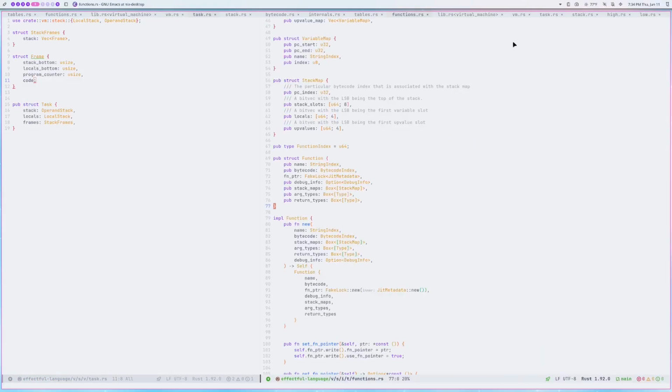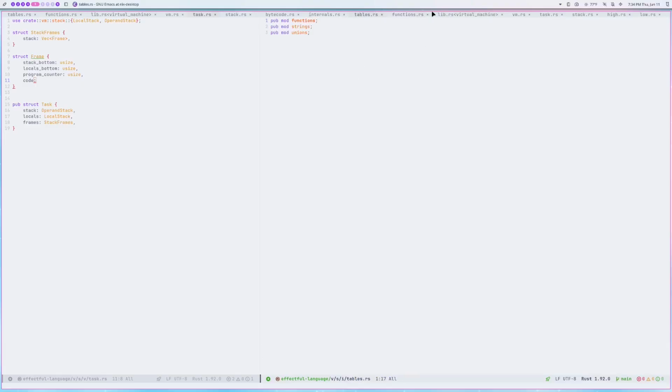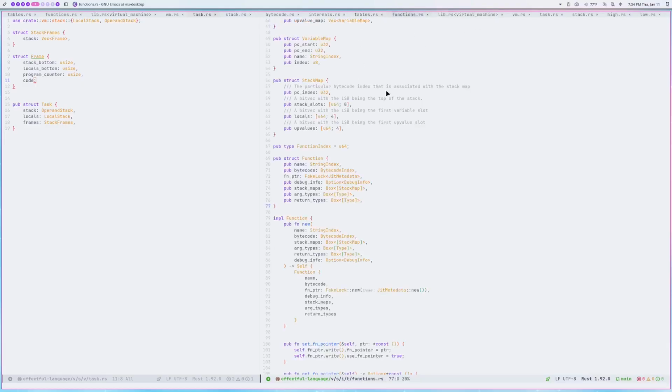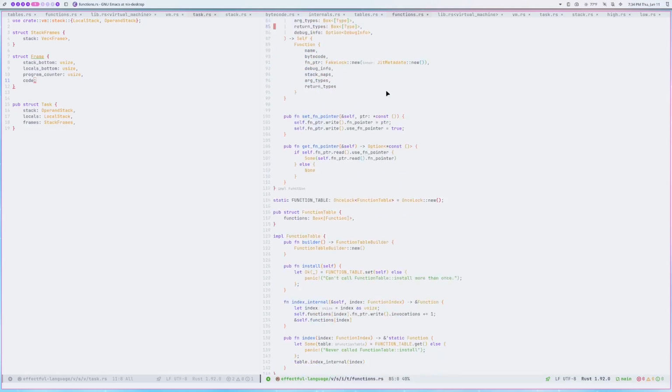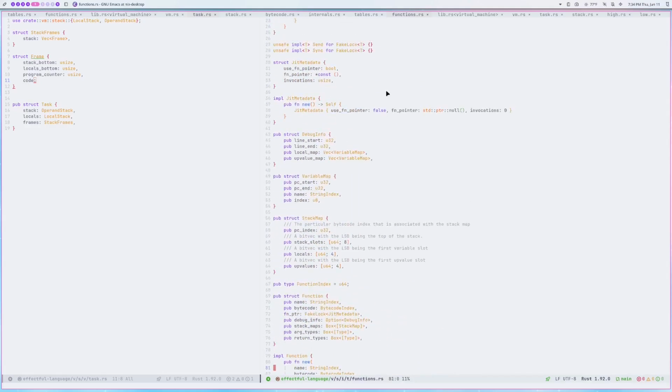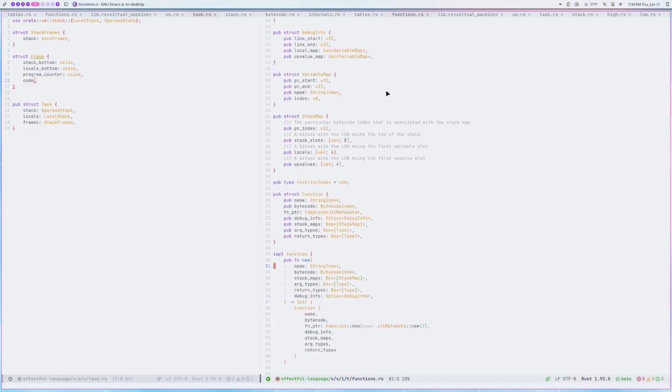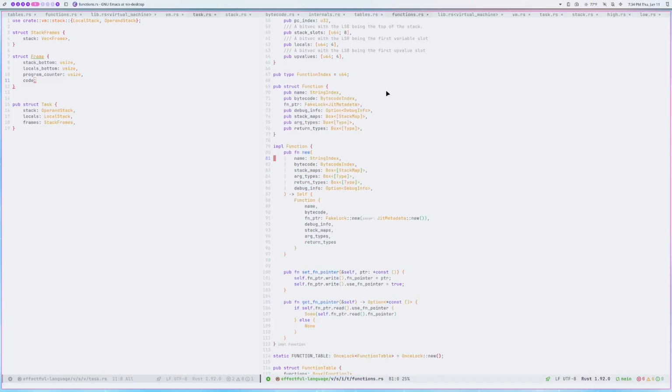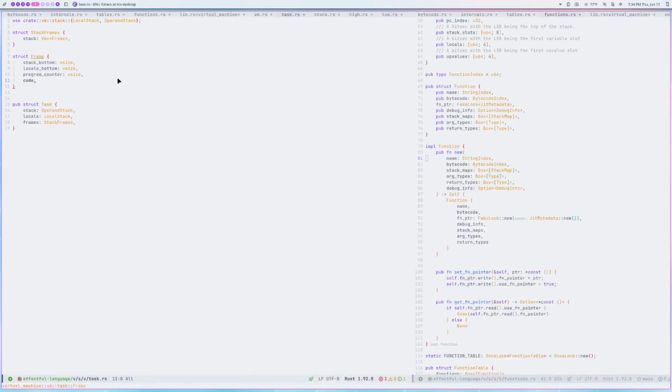Let's open up this. This is internals, tables, functions. So, this is what we want. Yeah, okay, so this will just be a static U8 slice.